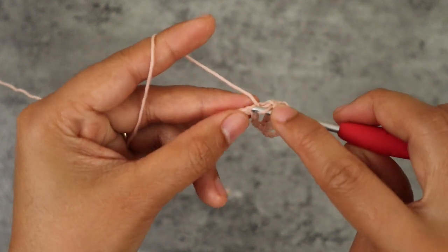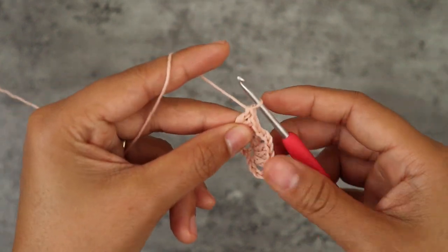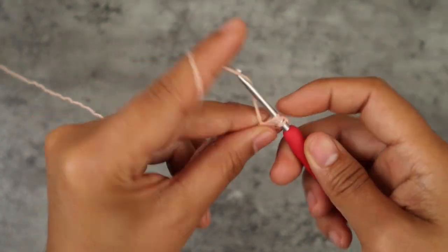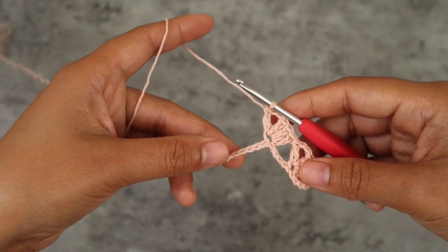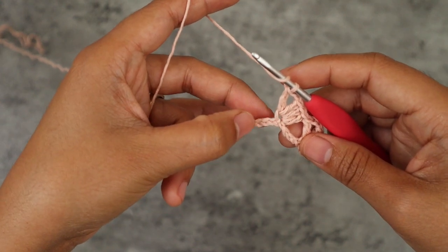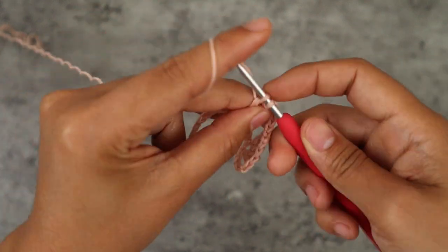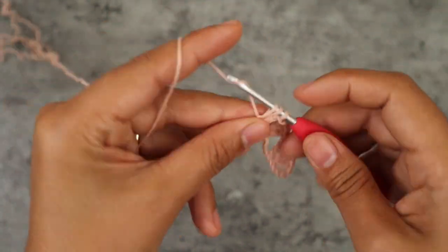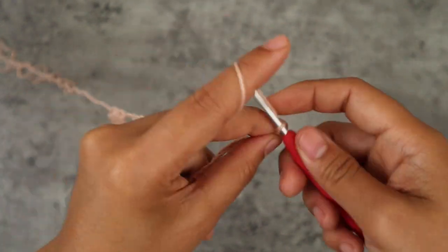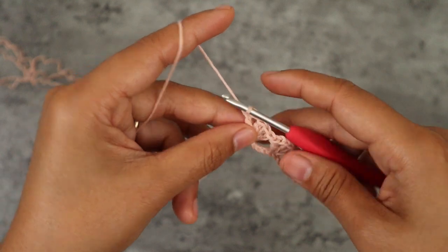So we start with 3 double crochet, and then chain 2. Make one more double crochet into the same chain. Okay, we're gonna keep repeating this until we have 3 chains left at the end. Skip 4 chains. 1, 2, 3, 4. Into the next chain, make a drunken granny stitch. So we start with 3 double crochet. And then chain 2. One more double crochet into the same space. Same stitch.